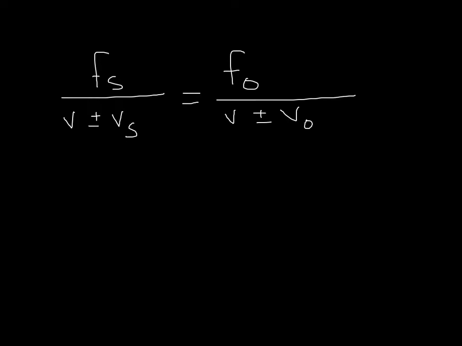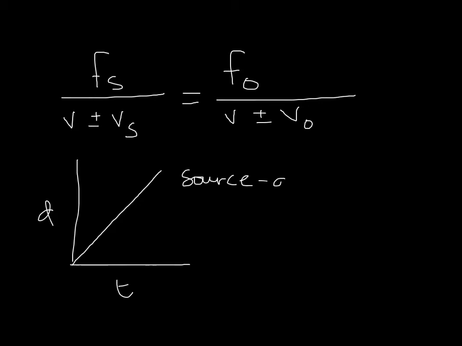Okay, you're back. Remember back at the beginning when we were graphing distance versus time graphs, and the person was going away from us, they had a positive slope. So if the source is going away, you're going to have the positive velocity. You're going to add Vs if it's moving away, because remember, if I was moving towards, that gave me a negative velocity. Remember that was the slope of that equation?